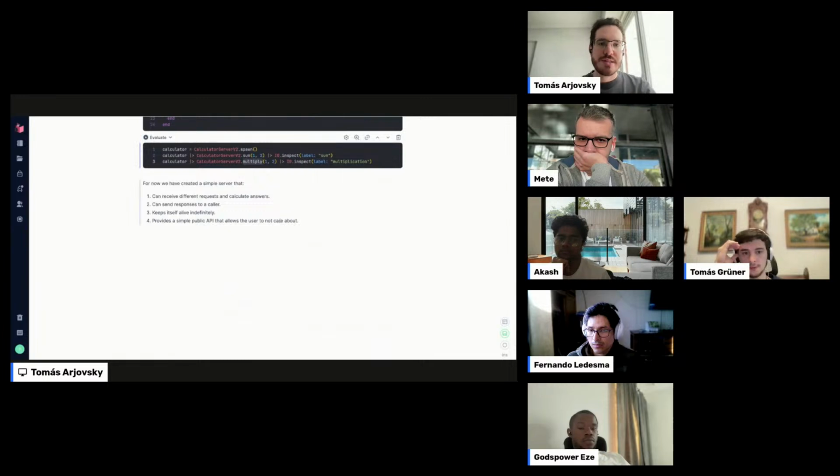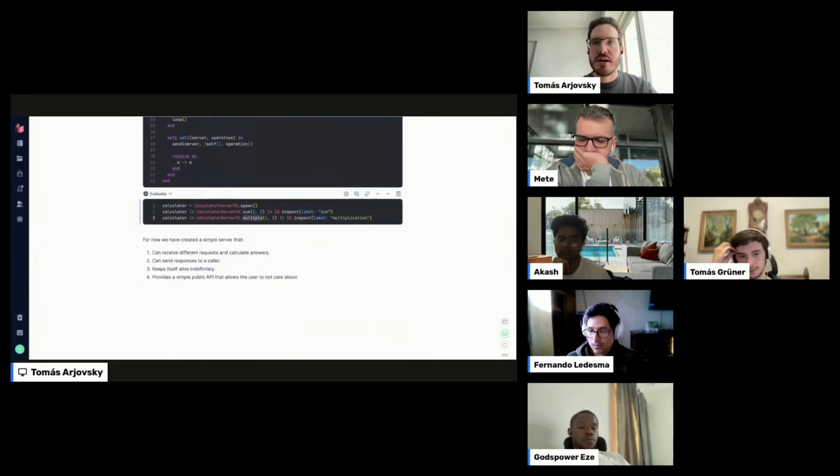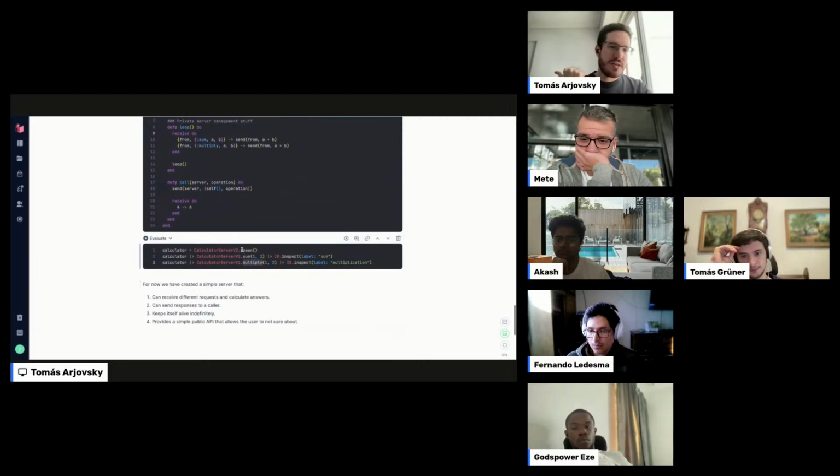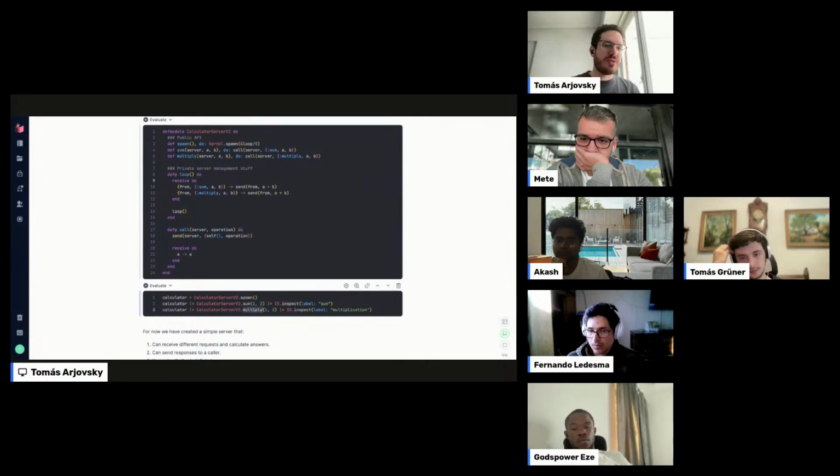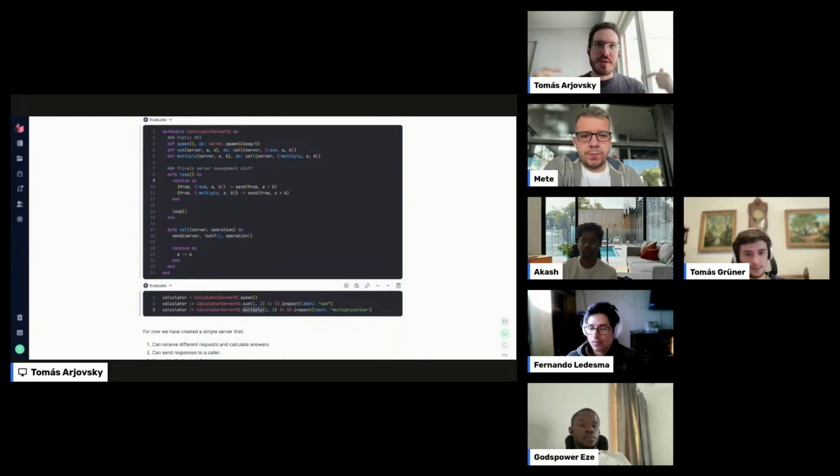So that's what we saw last time, but we're still missing a lot of stuff. One of the things that we're missing is state. This function does not have any state. This server is pretty much useless. You would never use a server for just calculating stuff, right? You would just use a function, because what's the use in having a message be sent and then sent back and have all of this overhead for something that can be just like a regular module, right?